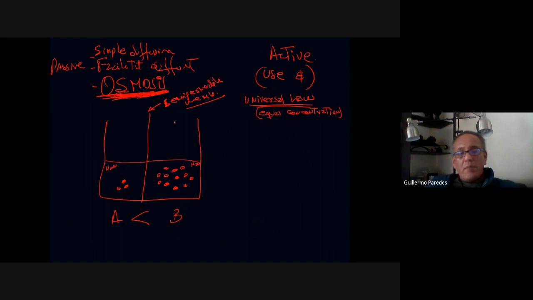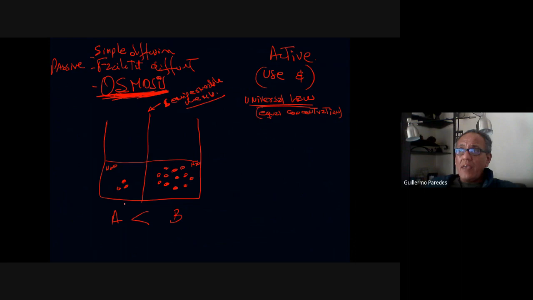This semi-permeable membrane is called semi because the membrane is going to allow only a few small-sized molecules to pass. Who is that? The water. The water is very small, but if the molecules are big enough, bigger than amino acids, fatty acids, or glucose, they are not going to be able to pass through the membrane. But you remember, we have the universal law again. The universal law means that you need to have everything in equilibrium, equal concentrations. But here, B is higher concentration than A, and in between we have the semi-permeable membrane.